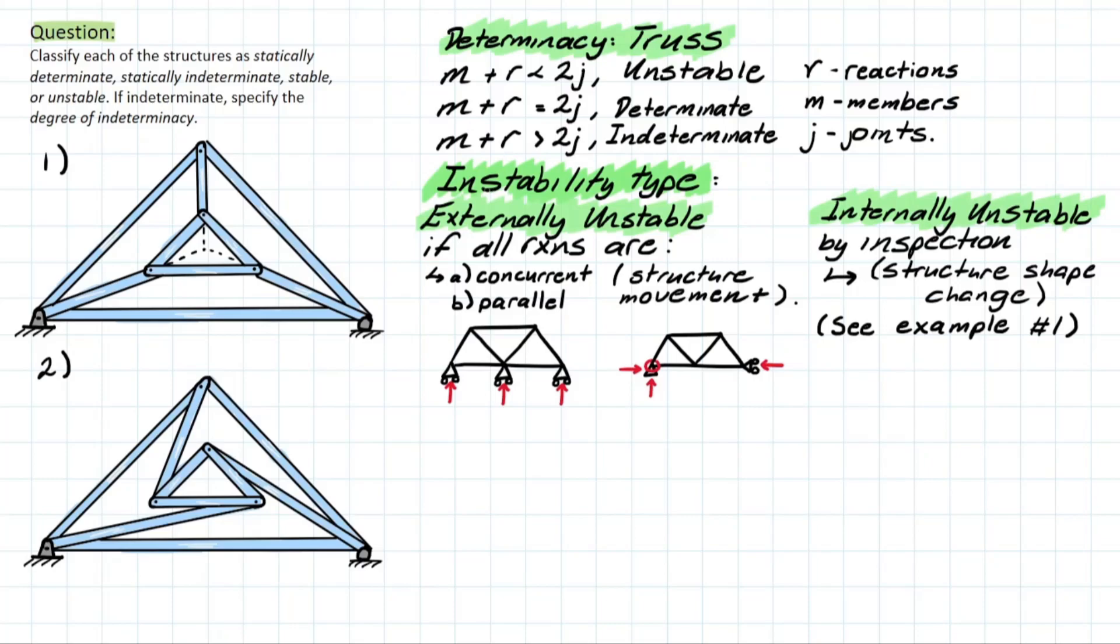Stability, however, is a little bit tricky for trusses, which is what we're mainly focusing on in this video. But the general rules still do apply. If you have an unstable structure, then your structure is unstable. However, structures can still be unstable if it's equal to or greater than the left or right side of the equation. There are two general rules: external instability and internal instability.